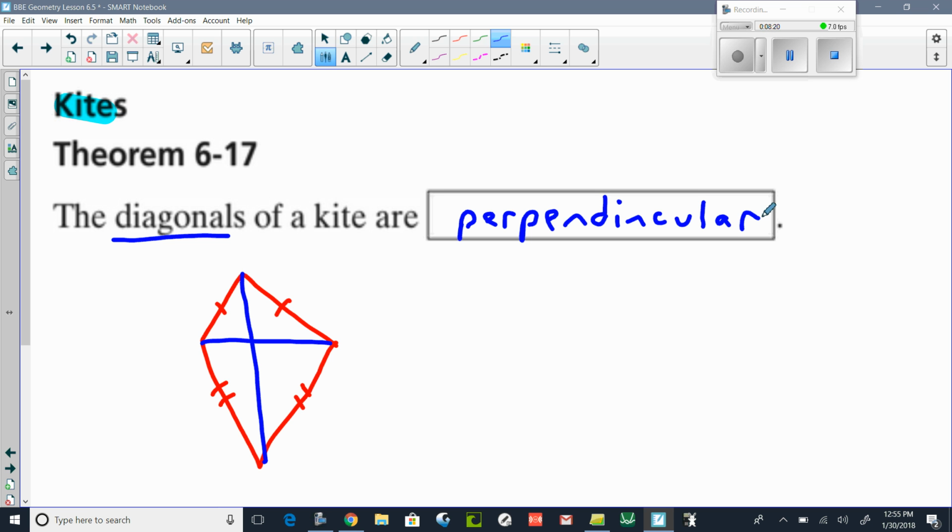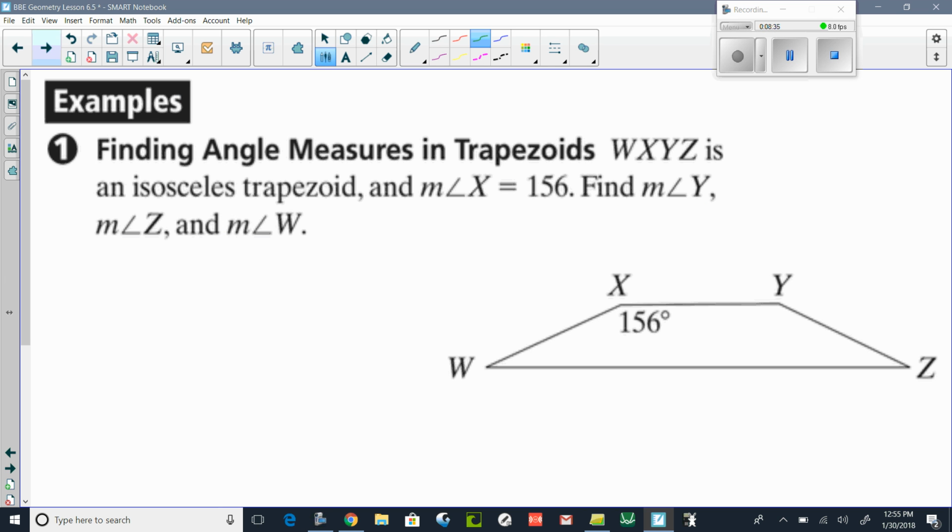So if I wanted to look at this using notation, we would know that these diagonals all intersect at 90 degrees. That, again, will be true for all kites, much like it was for all rhombus and all squares. So all we have left here is a few examples now. I'm not going to spend a ton of time going on examples. You'll get some practice on IXL.